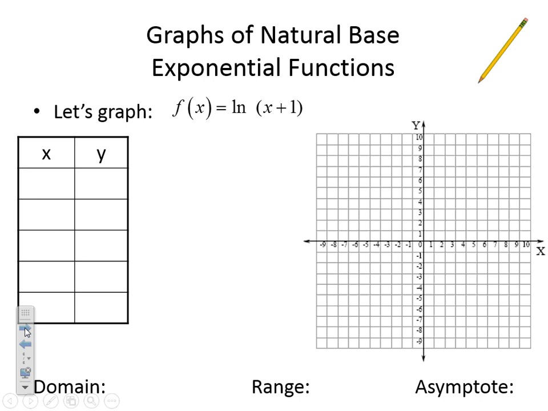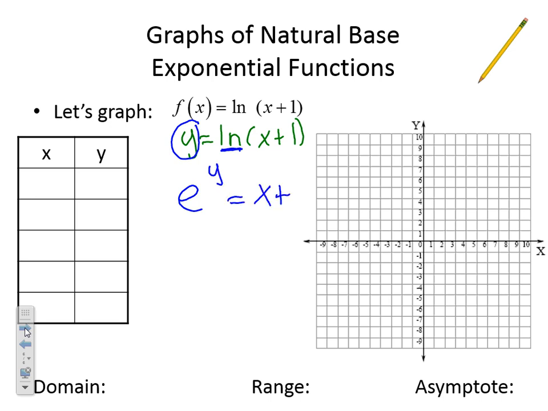So when we have this graph here, we are going to set this up. This is the inverse of e to the x. Just like we were doing logs in exponential form earlier, we need to rewrite this exponentially. That's the first thing we need to do. So I have y equals the natural log of x plus 1. Now my base number here, remember, because I'm working with ln, is e. Now my y is by itself, so that's my exponent. So e to the y equals x plus 1.